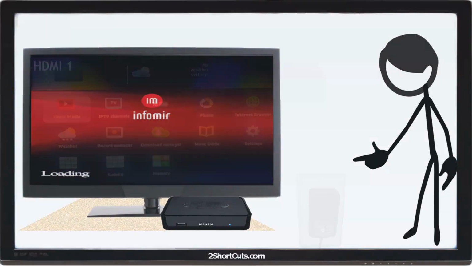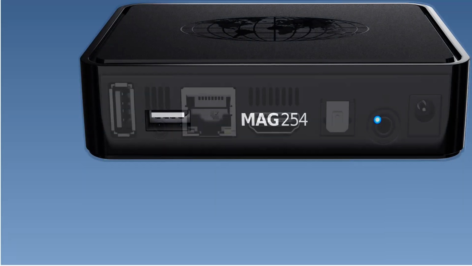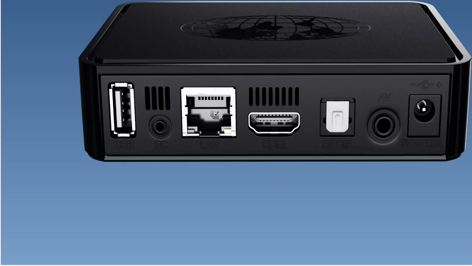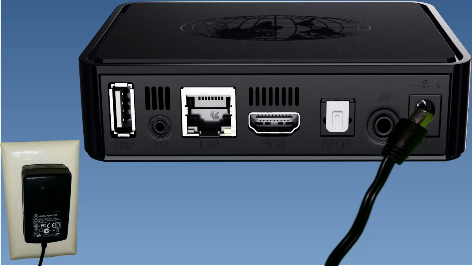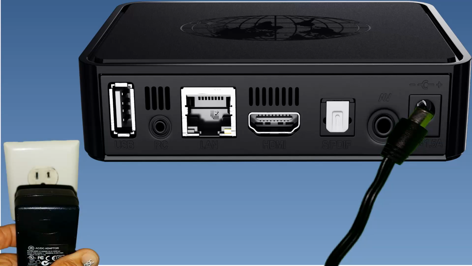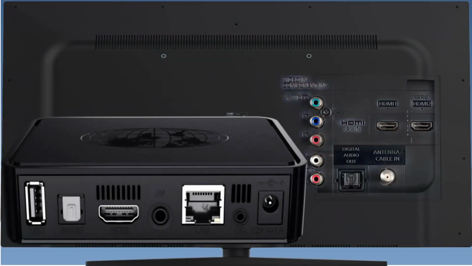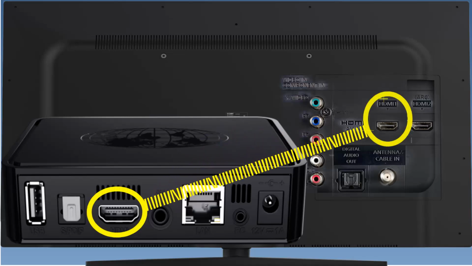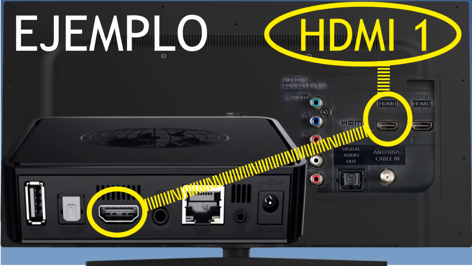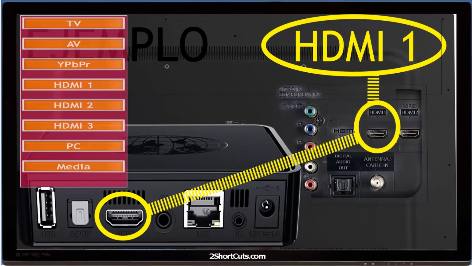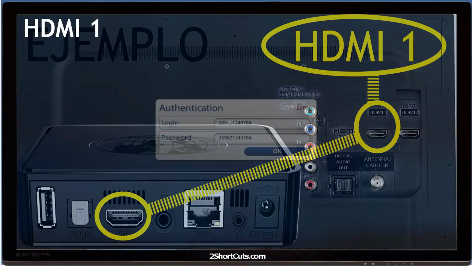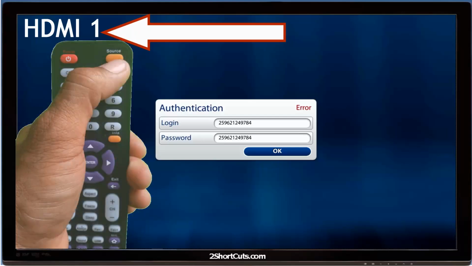So let's begin. To eliminate doubts of a human error, always make sure that the power supply of your receiver is not part of the problem. Try connecting it to another power outlet if necessary. If you already cleared that doubt, then it's extremely crucial to ensure that your IPTV receiver and your TV are synchronized with the same connection. What I mean by this is that you should verify that the same HDMI port where you connect your receiver behind your TV matches the same source that you select on the TV screen with the input source button that is on your TV remote control.